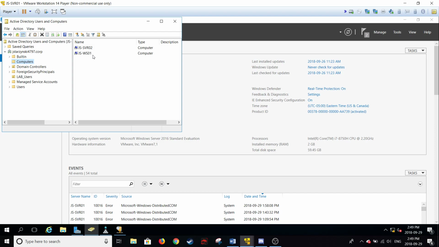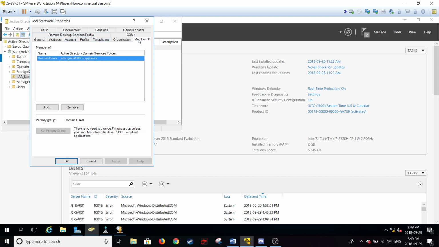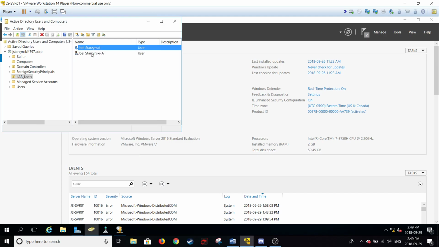The second step was I went into here, I created a lab users organizational unit just so it's not mixed in with the other users, it's easier to see. So I created two users, one a standard user being just Joel Starzynski, and as you can see he's not a member of anything, and the actual name for it is 5954797.